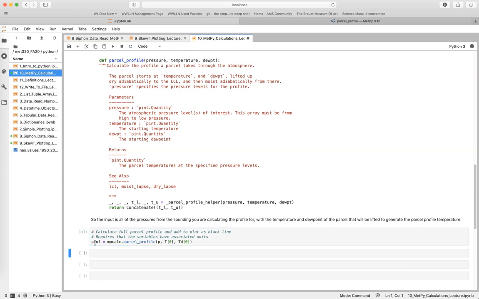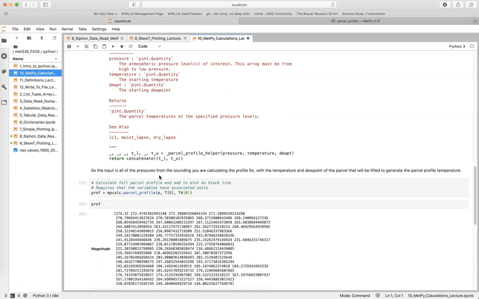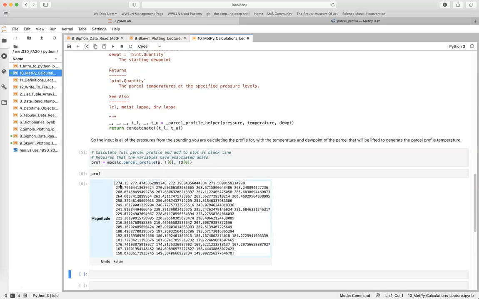So let's go ahead and run that. And so it runs pretty quickly. And we can look at prof. And so now these are the temperatures in Kelvin for our parcel profile. Now the question is, when we're plotting our SkewT, what units have we been using to plot? That's right, Celsius. And so we can actually convert this to Celsius.